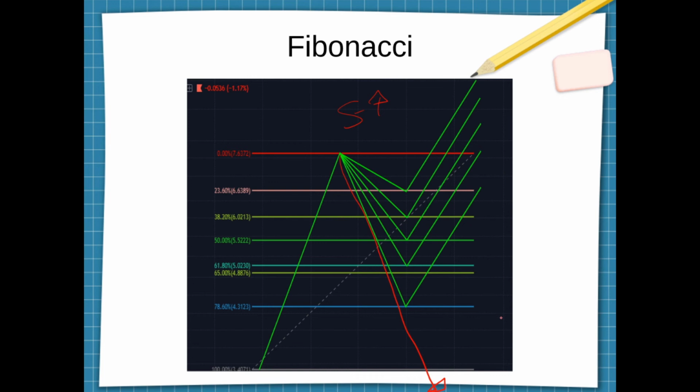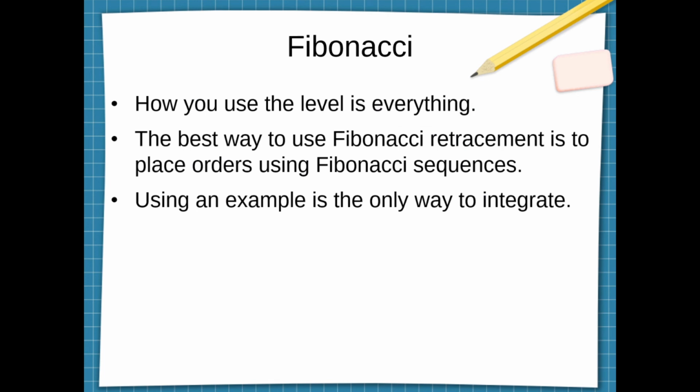Remember, if you buy something at $1, that stuff is in your hand. Someone else needs to step in and buy at $1.01 to increase the price. If nobody is doing it, and you get a retracement, a 100% retracement, why would you hold that thing? Why would you stay in this trade? You take your stop loss and move on. That's just the way it is. So, how you use the level is everything.